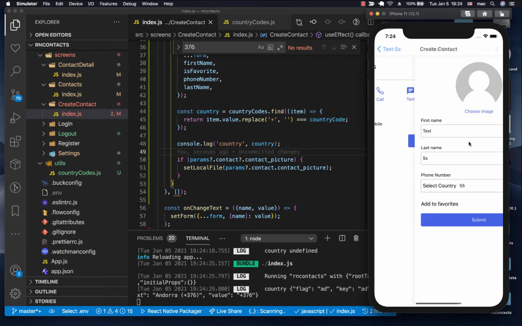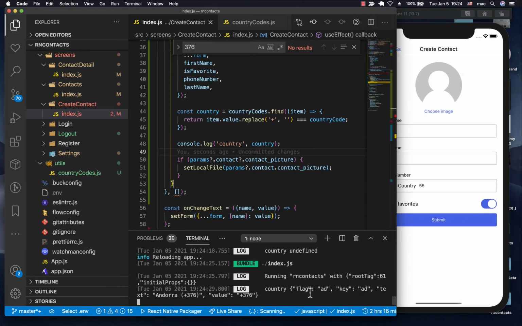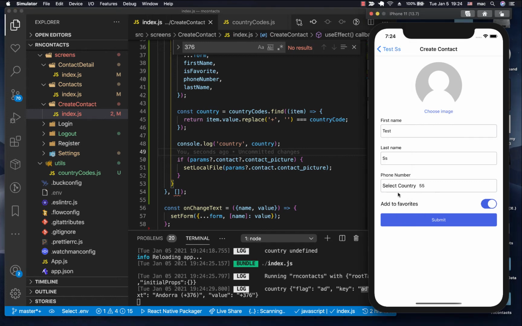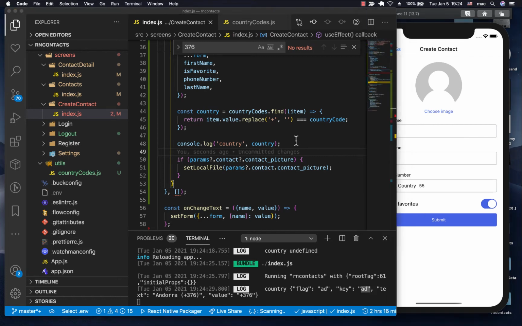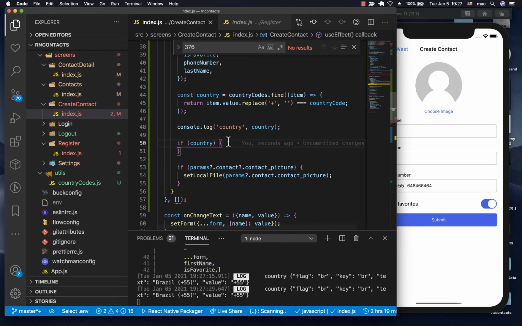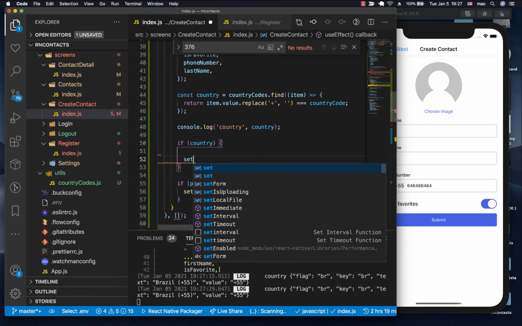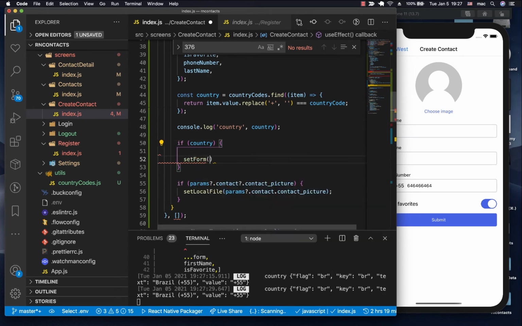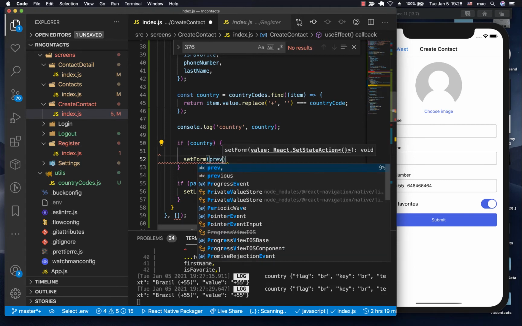Let's come here. Yeah, so you see that we have the country here. Now we want to return the country dot the key, since we are interested in this key that when passed to this component will be able to show the flag. So here we can do a simple check: if country. Okay, so now that we have the country, we can say setForm. We want to get the previous state, so we can get the previous state by doing prev.